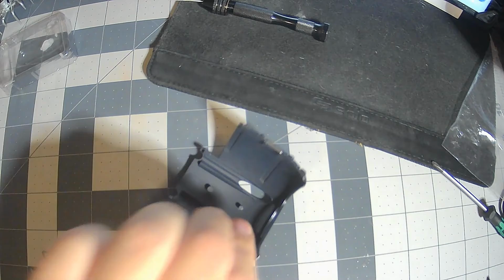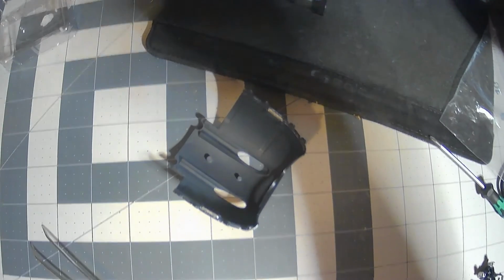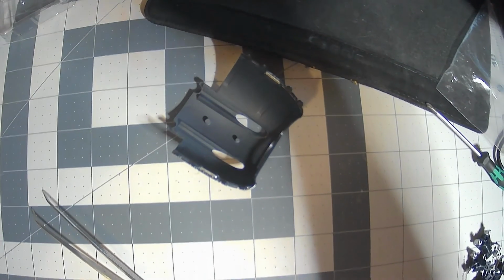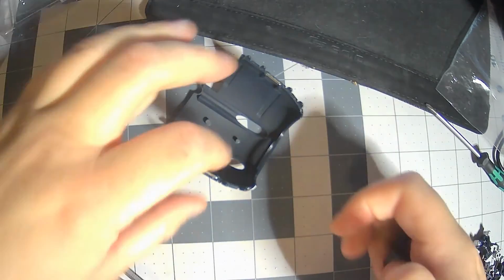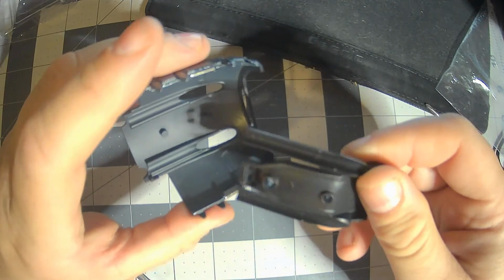this part over. And this part. This, I believe, gets glued in.